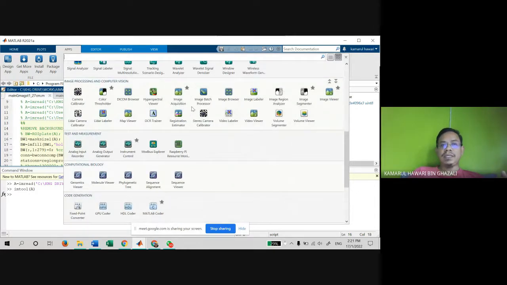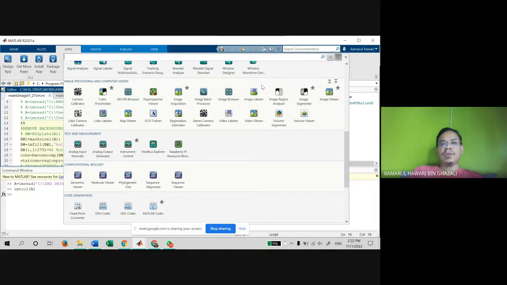By using this app, you don't have to write code because everything is already available. So what do we want to do? We want to do a segmentation, or we want to get the region. Based on these apps, we have two. One is Color Thresholder, second is Image Segmenter.